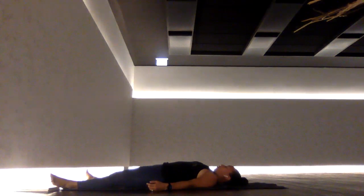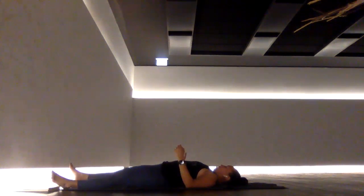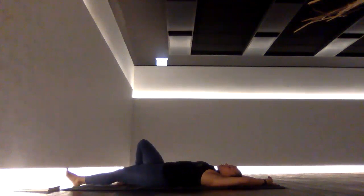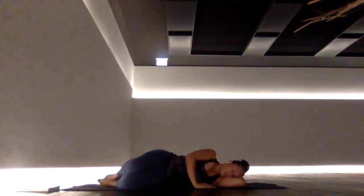If you'd like to be guided out of your Savasana practice and your yoga practice today, begin to wiggle your toes and your fingers, rotating at the ankles and the wrists, bringing those legs to touch, toes pointed, arms reaching overhead. Nice morning stretch here. Begin to shift over to either side, using your arm as a pillow, fetal pose.